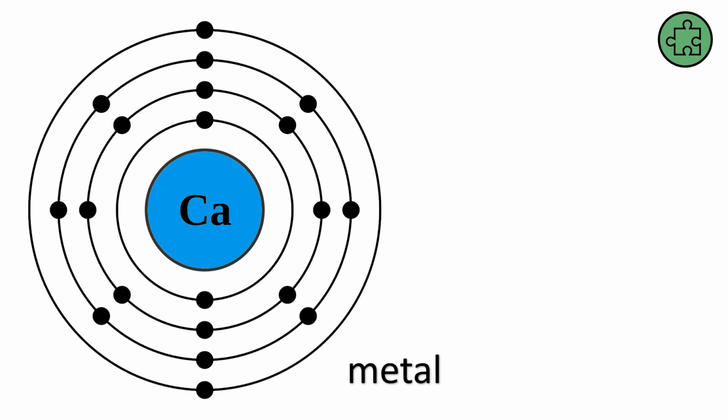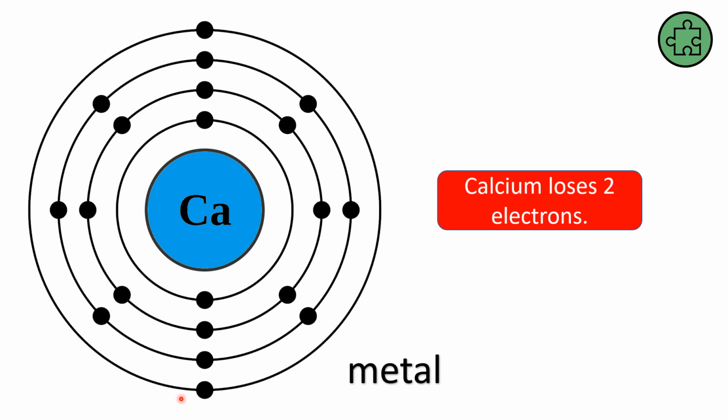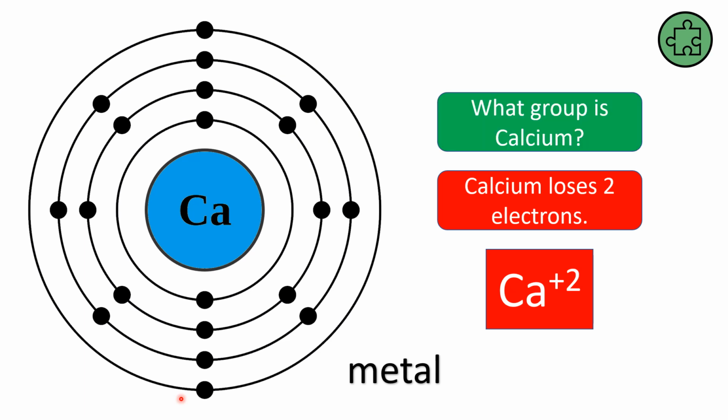Okay, so let's have a look at calcium. Now, calcium is a metal. It has 2 electrons in its outer energy level. So it has 2 choices. It could try to find 6 more electrons to fill up this outer energy level to make 8 in total, or it could lose these 2 electrons to make this the outer energy level and make it stable. But it's going to be much easier to lose those 2 electrons. So calcium has an ionic formula of Ca2+. It's in group 2 with 2 electrons at the outer energy level, and that's why it loses those 2 electrons. So group 2, 2 electrons at the outer energy level, losing 2 electrons.